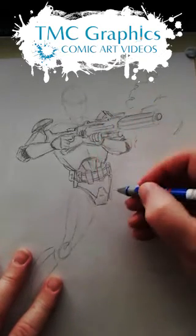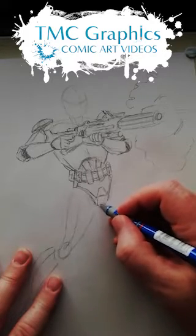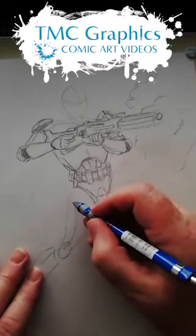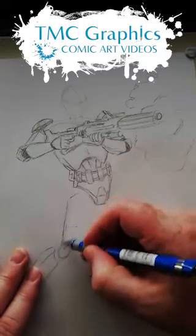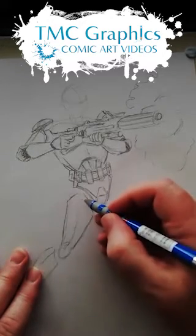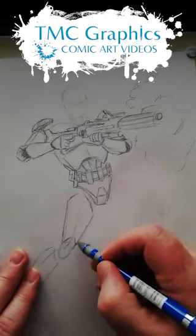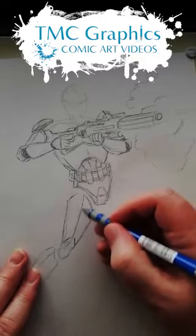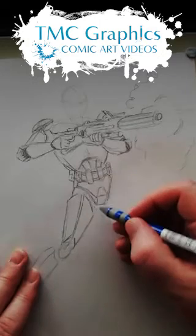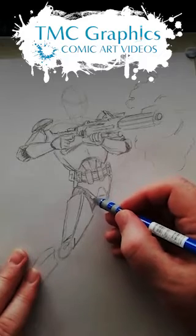What else do we need? So the knee, again, it's got a kind of triangle shape in it. It's pretty much just like a skateboard type pad. Same as the arms, shoulders. So again, just have the basic tube shapes kind of follow the shape that you've drawn in for your stick man.